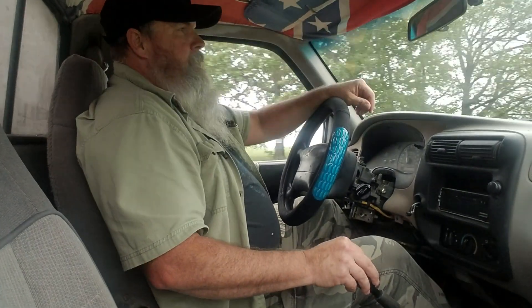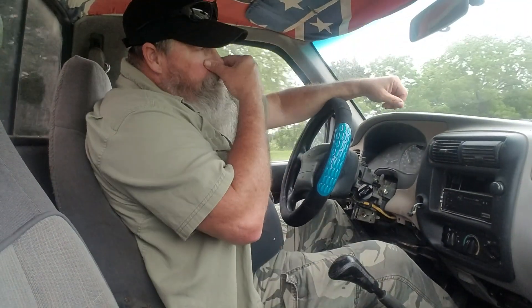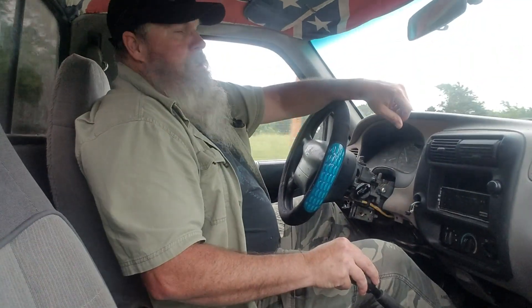This old truck's got 235,000 miles on it and still gets 28 miles to the gallon. How do you argue with that? Anyway, I hope that helps out one of you youngins. Just kind of get out on the back roads and give it a little bit of practice. Learn a little something new from us old fellas that already know. Until next time — you keep watching, I'll keep working.